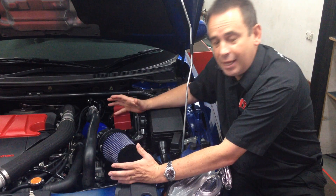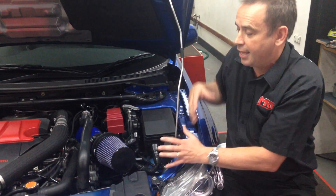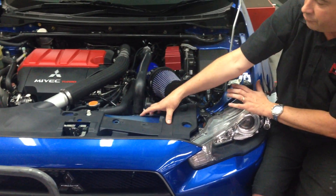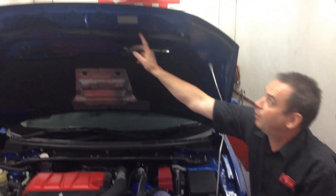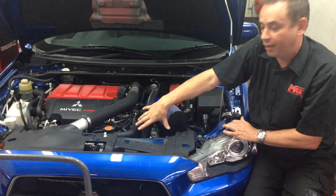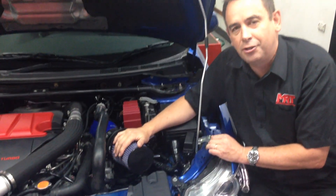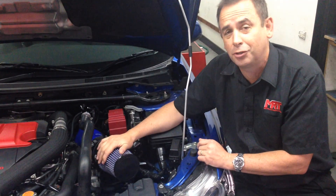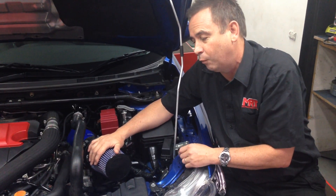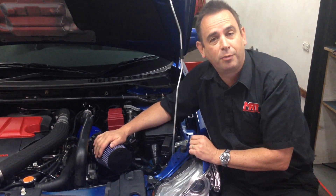You've got this air intake sitting in the engine bay and it's no longer using the design from the Mitsubishi engineers with an enclosed air box. On the factory standard Evo, it consumes air from the intake in front of the radiator, which comes through the front of the grille and over the radiator support panel. That's one of the reasons why the bonnet on an Evo 10 has this dip in the seal — it seals on the back side of the cold air intake for the factory standard air box. So when you're fitting one of these, the general industry term is CAI — cold air intake — when actually it should be HAI, because it's a hot air intake. You don't want hot air going into the engine, and hot air doesn't give you as much performance as cold air.